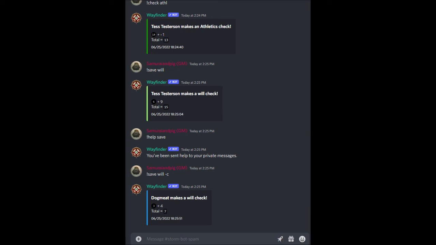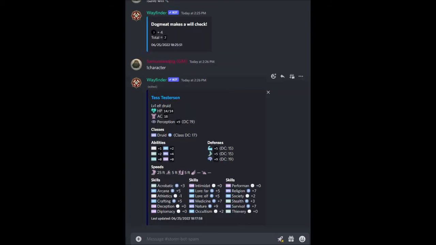And the last thing we can do is we can actually send our entire character sheet to Discord should we want. So we could type exclamation point character, and this will give you a very basic sheet. It doesn't include any of your equipment or your weapons. Those are actually separate commands. So if we want to look at Tessa's inventory, we can type exclamation point inventory.